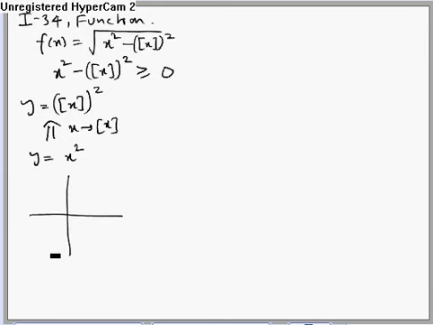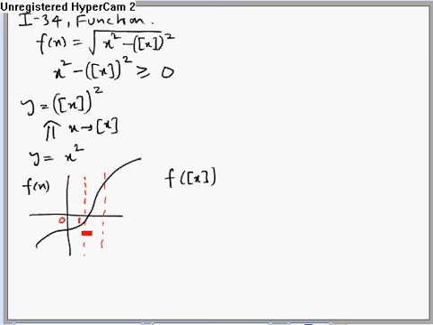Suppose this is the graph of y equals f(x) and we replace x by the greatest integer x. This is f(x) and we need to plot f of [x]. Now what we do is we plot integer lines, vertical lines at integer values. So this is the x equal to 0 line, this is the x equal to 1 line, the 2 line, and it goes on. Once we have these vertical lines, we mark points of intersection between these vertical lines and the graph of y equal to f(x). Now from every point of intersection, we draw a horizontal step of 1 unit length, open towards right. So this is how we draw the graph of f of [x] from the graph of f(x).